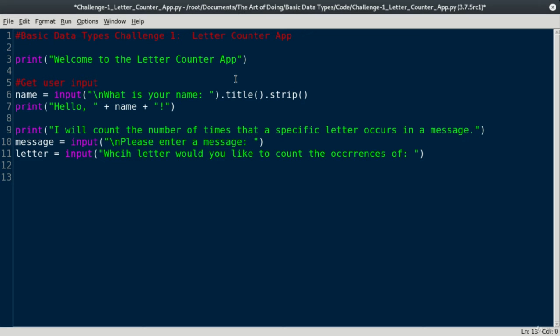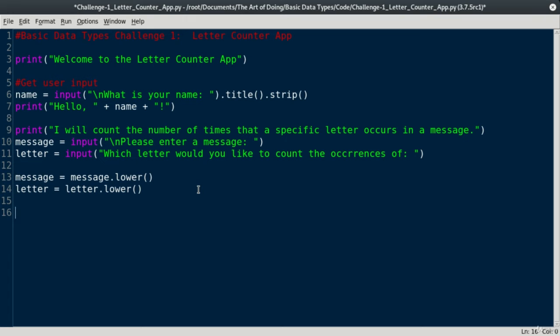We're told that we should probably standardize the message and letter such that capital H and lowercase h both count as the same occurrence of the letter H. So in order to do that, I'm going to take my message and update its value. I'm going to say message is equal to the current value of message, but we're going to call the lower method. So I lowercase everything. So no matter what, if the user enters in capital H or lowercase h, it will still count as the same. They'll all be turned to lowercase letters. And I'm going to do something similar here for letter. I'm going to say letter is equal to the current value of letter, and I'll call the lower method. Let me change my spelling of the word which here.